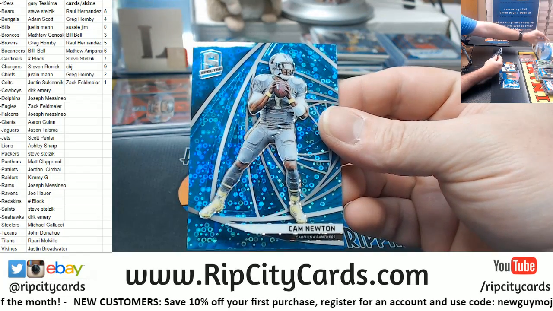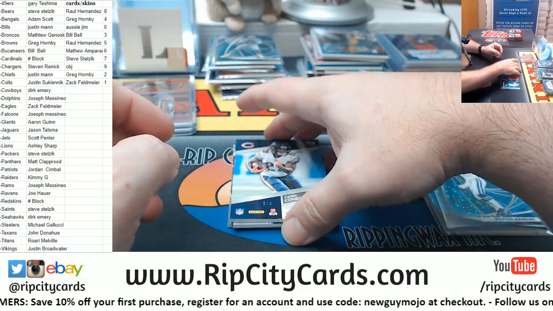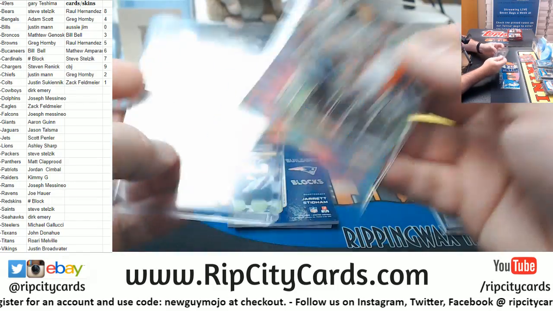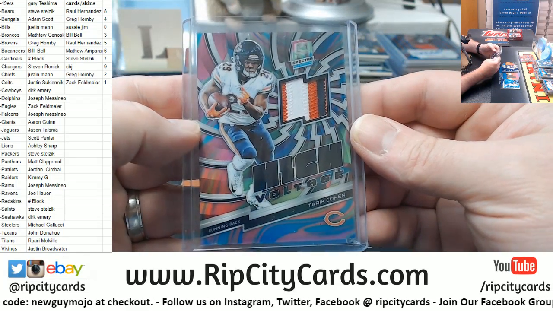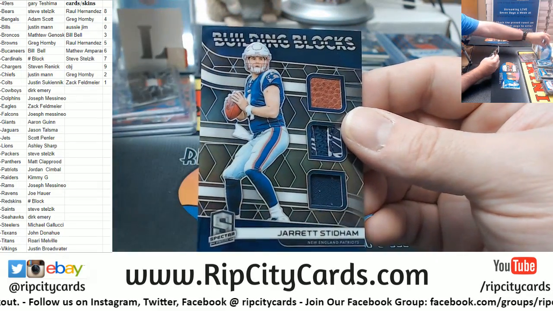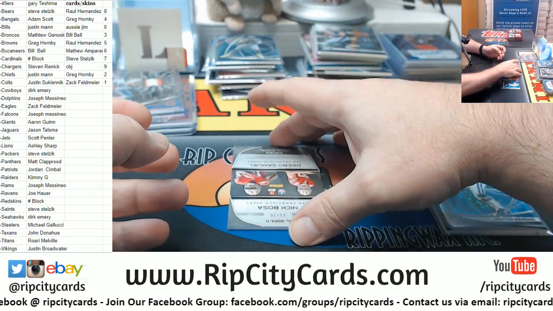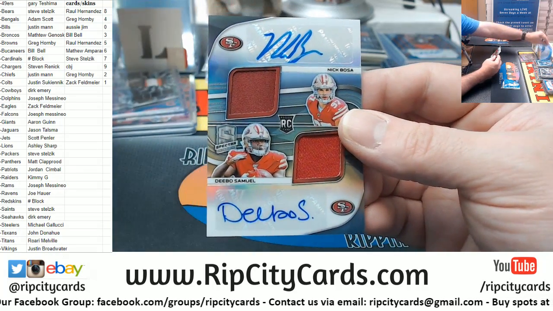More Cam Newton. This one, Pro Bowl action though, for the Panthers, of 60. Out of 4, Tariq Cohen, 3 color, 2 out of 4 for the Bears. Bears doing very well. Bears doing very well, Steve. To 99, a Stidham. Triple relic. Single, double, I'll call it a triple. And 220, dual swatch autograph for the Niners, Bosa and Deebo.